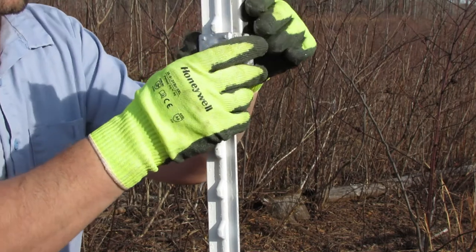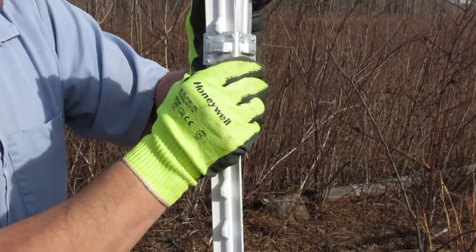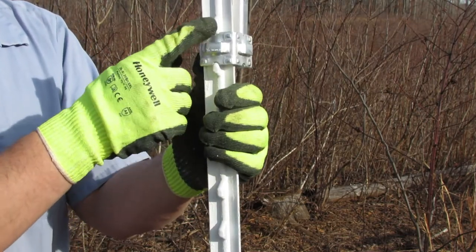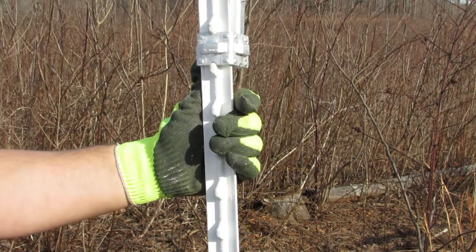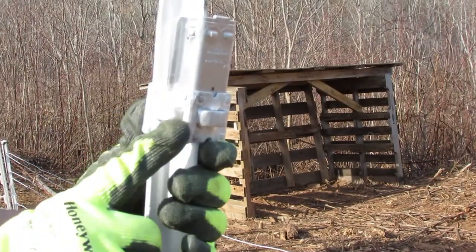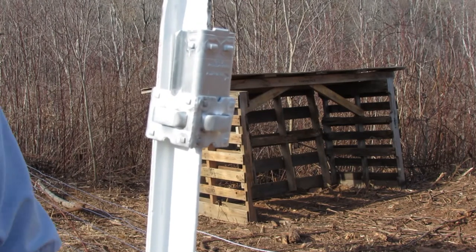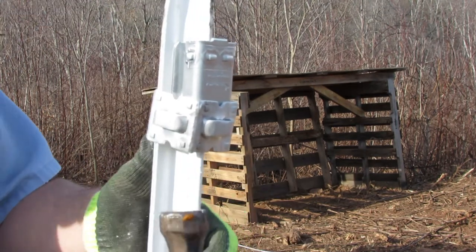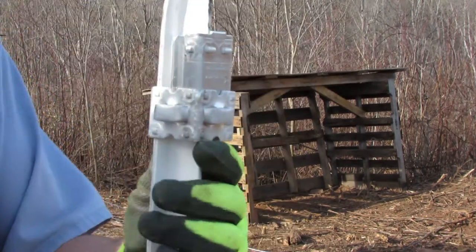I had to twist it around a bit to get it to fit. I've got it started with the ring in the recessed area behind the nubbins and the Wedge Lock in behind it. I'll show you the other side so you can see how it latches into the post. I started it by hand and now I'm just going to tap it down, working it back and forth because it kind of locks itself in there.